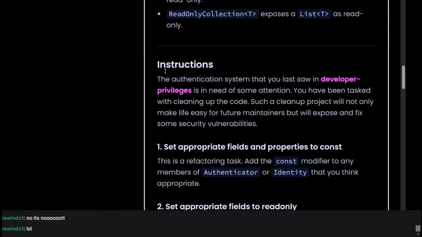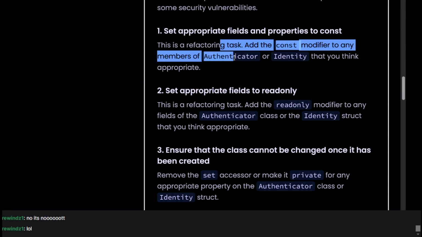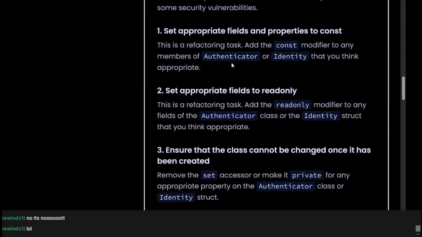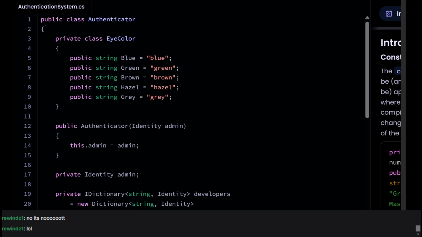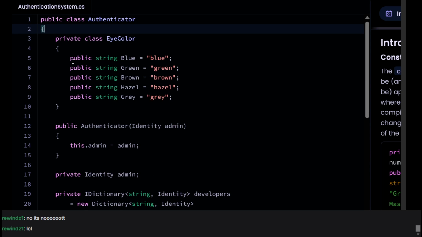Alright, what was I supposed to do again? Make everything private that I think should be private. Or constant, sorry, to any members of authenticator or identity you think appropriate. So authenticators here, identities here. So what do I think should be constant? These are constant.